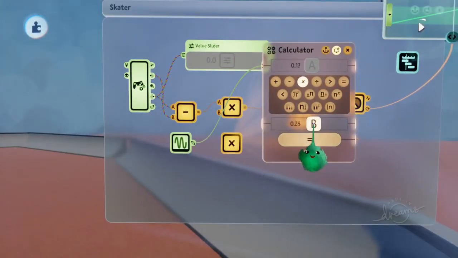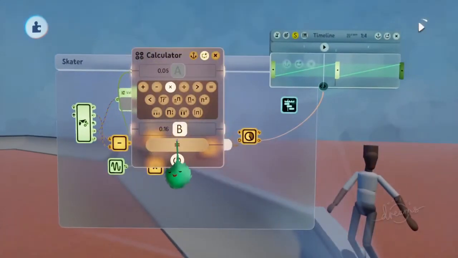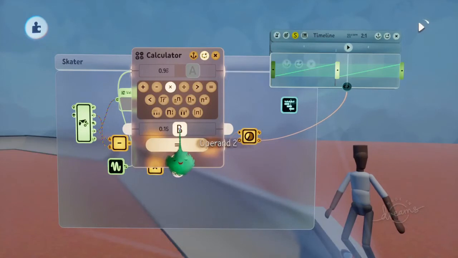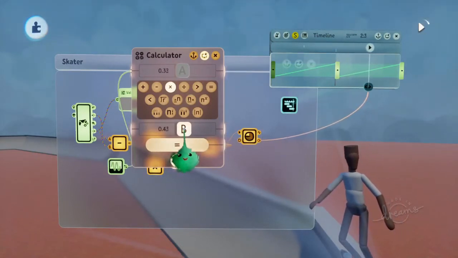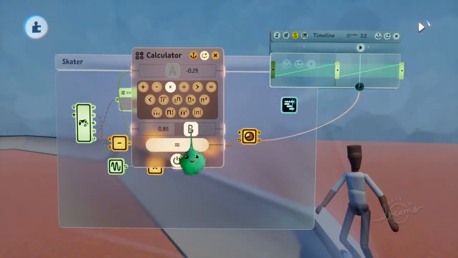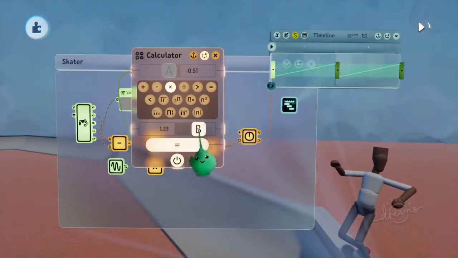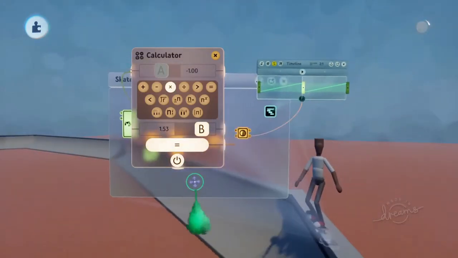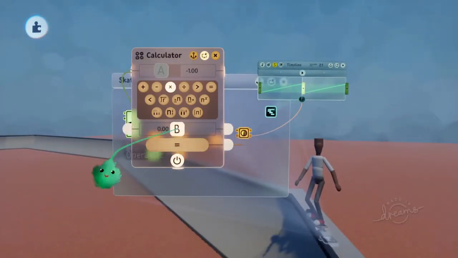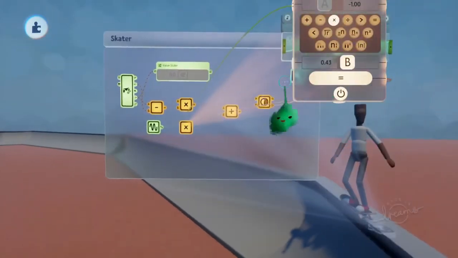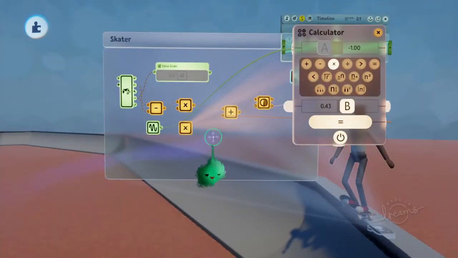So if we start off at a small number, then it will be very easy to balance. But then over time we can increase that number, and it'll be harder and harder to balance, and it'll be more swingy. And if we go even beyond 1, then it's way more likely that we'll crash. So we'll start this on some number, and we're going to control this number with another timeline.